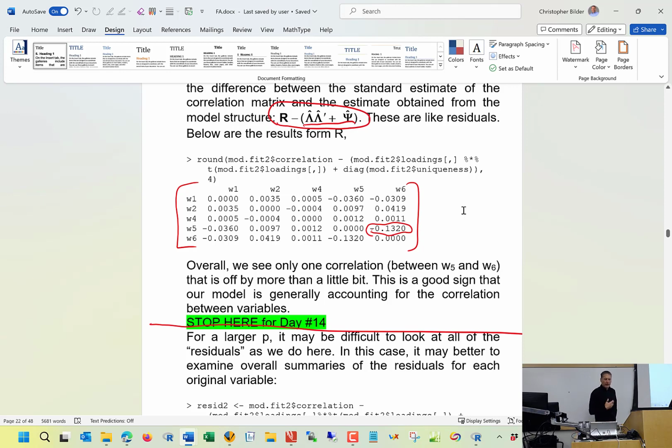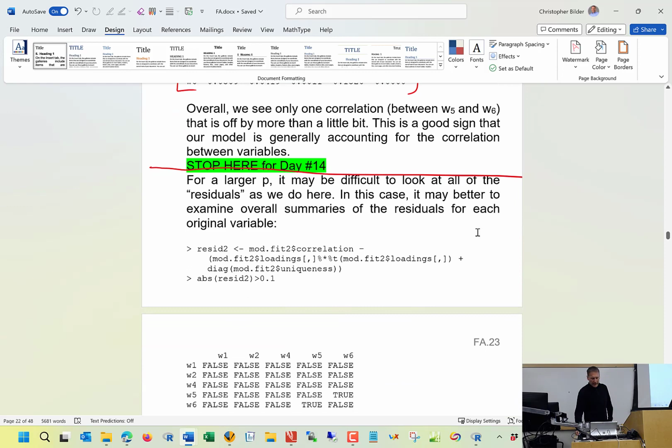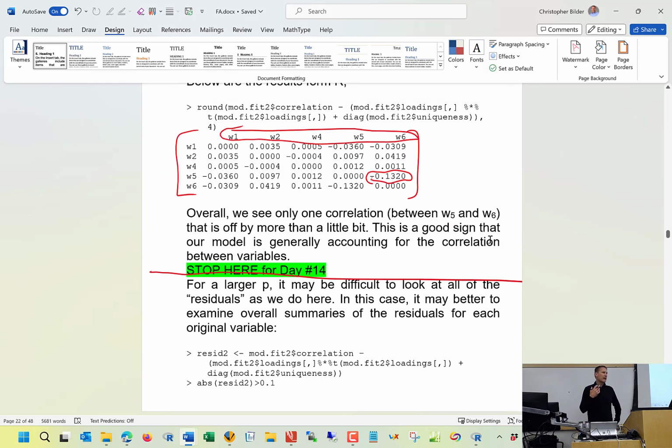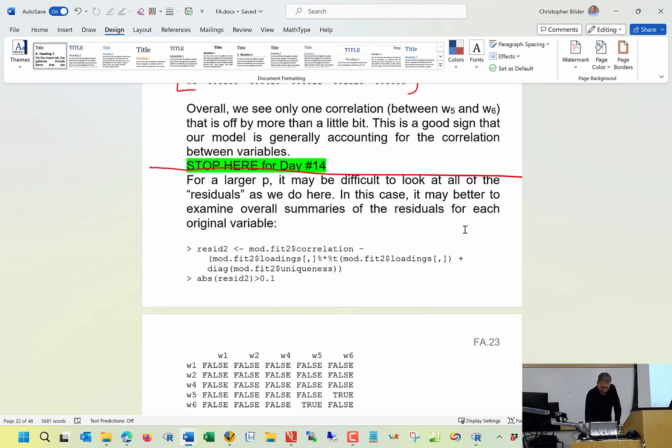Now getting to new material. There are going to be times where we have more variables than in this case with the goblet data, only 5 variables. So it might be nice to have a quick way to check all these residuals. Are they larger than what we would like or not? And so what one could do is, I'm not going to go through the details here, but from last time, here's how we actually use matrix algebra to find these residuals.